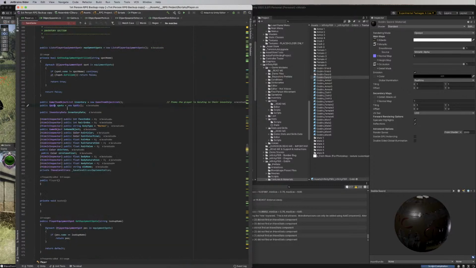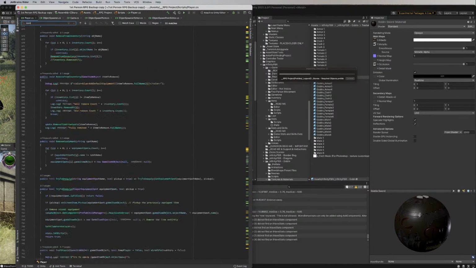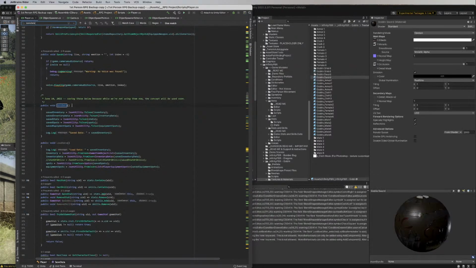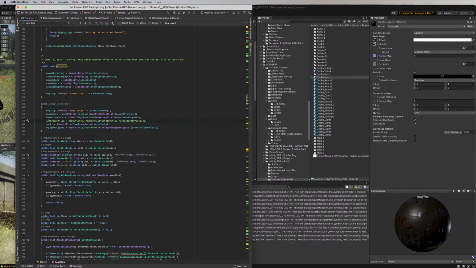Yep. I'll probably ask that again at some point in the future. Save data. Yeah, so, and load data. I think what I will do eventually is, oh, I know why I commented that out. So yeah, save stats, because we're not really doing that.